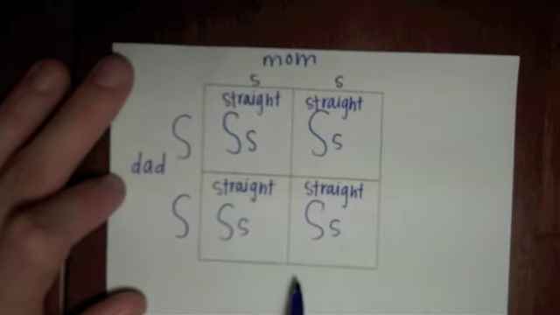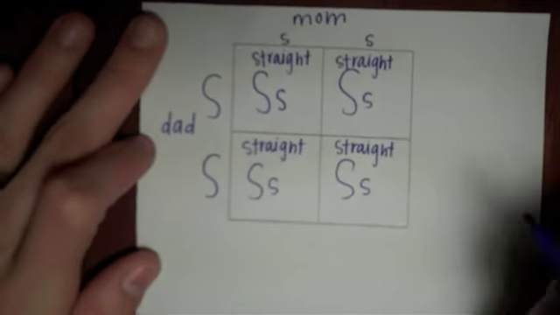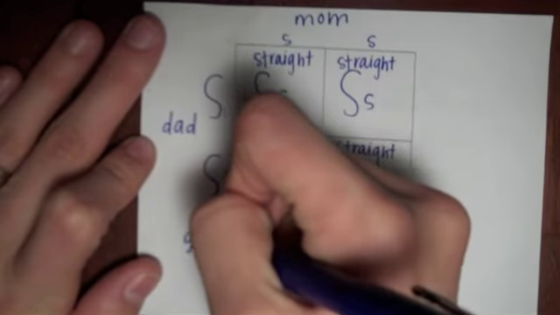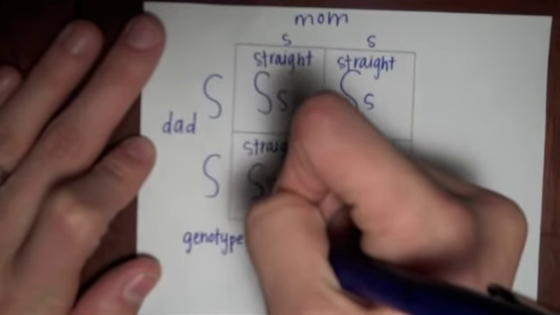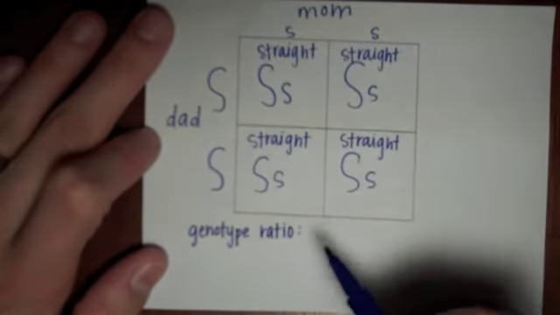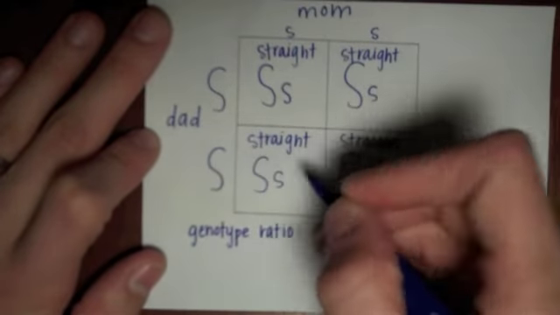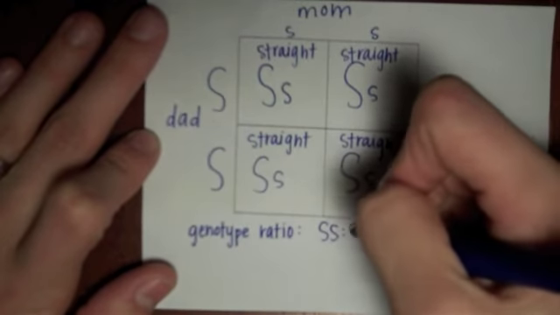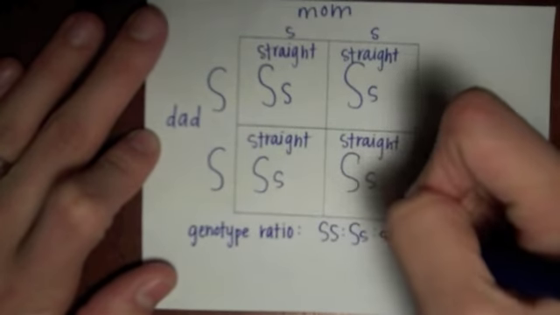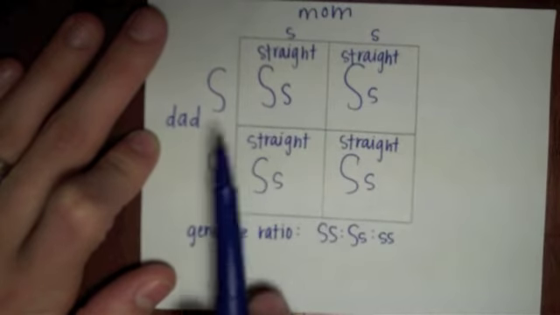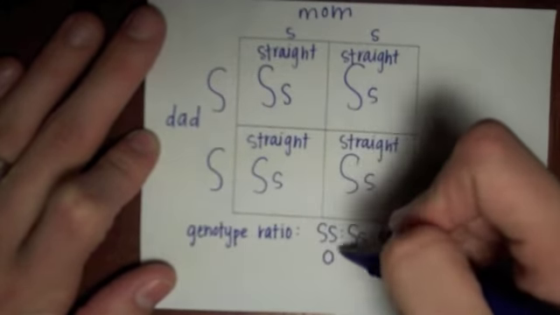Alright, the last thing that we would need to do in a problem like this is write a genotype and a phenotype ratio. So let's start out with the genotype ratio. The genotype ratio is going to come from the letter combinations. We'll always start with the most dominant letter combination, homozygous dominant, and then we'll do the heterozygous dominant, and then we'll do the homozygous recessive. So the number of possibilities to end up with homozygous recessive traits, we don't see any of those here with 2 capital S's, so we're going to put 0.